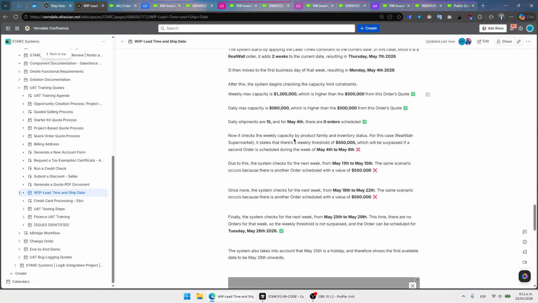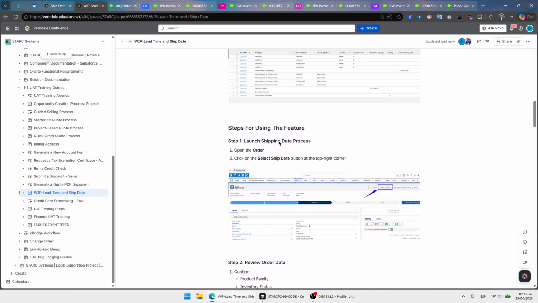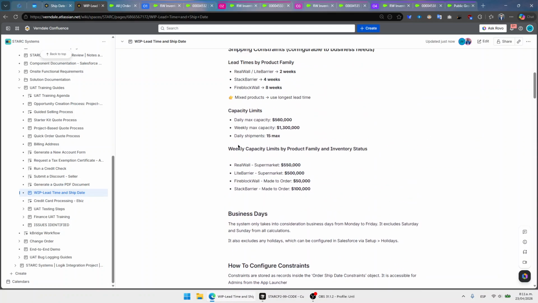But then it will check the order limits, which are these ones that we can see here. The weekly capacity limits by product family. So it will check that for a quote of type real world and an inventory status of supermarket, the limit weekly is $550,000 per week.